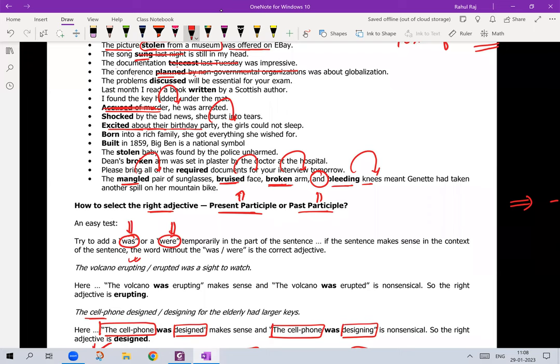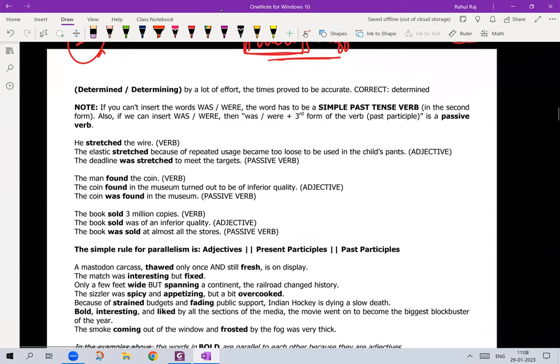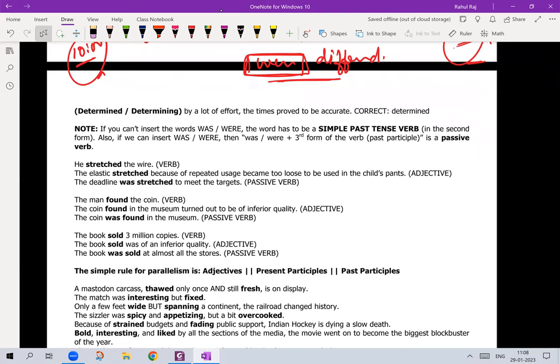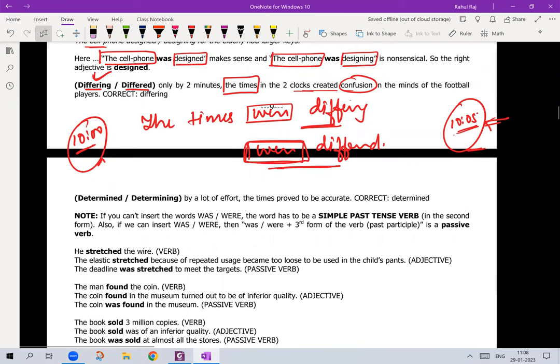But if you bring the intention and non-intention part, you only bring it with respect to a question. When we solve a question, imagine we are solving a question. Or let's say, should we solve a question? I'll come down to that part. I'll 100% come down to that part. Don't worry. Intention, non-intention, you only bring with respect to a question that you are given, where the ED form is given and the ING form is also given. Now, which adjective should you choose? Always.